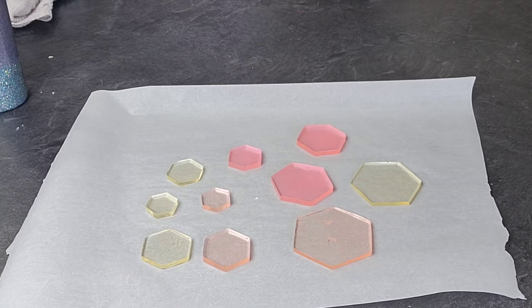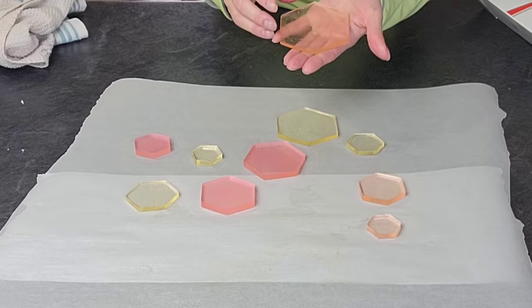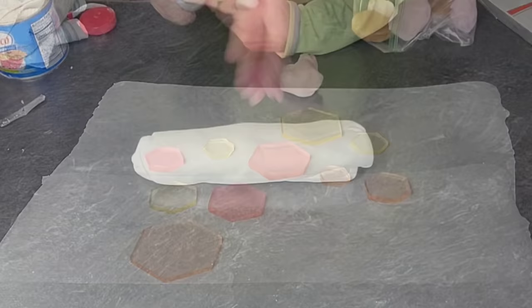And then I am putting these on some parchment paper because I am putting a glaze on top, a confectioner's glaze that seals the surface so that you don't have to worry so much about them getting hazy as they sit at room temperature. Adds a little shine and keeps them from getting hazy.